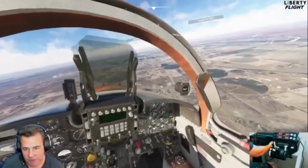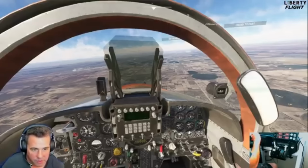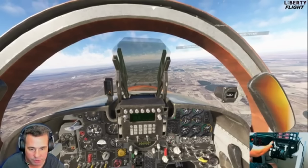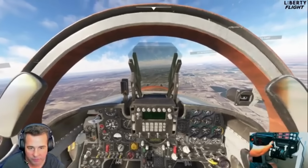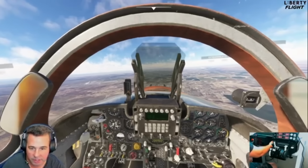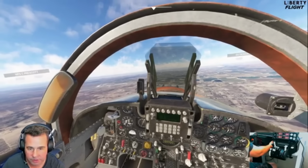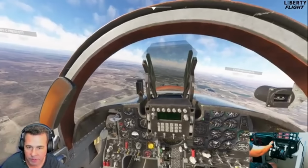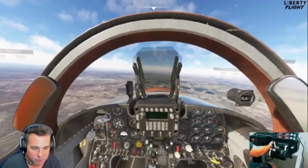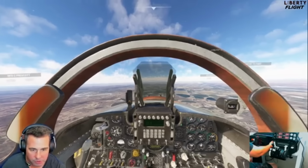There's the, I believe this is the airport right here coming up. And on landing, the speed brakes come out. The parachute will deploy with the speed brakes out. So if you're wondering if it has a parachute, yes it does. And it does deploy when the speed brakes are out on landing. So once you touch down, you can deploy the spoilers to kill the airflow over the aircraft, and also have the parachute pop out. The parachute goes back in when speed brakes are pushed back in.